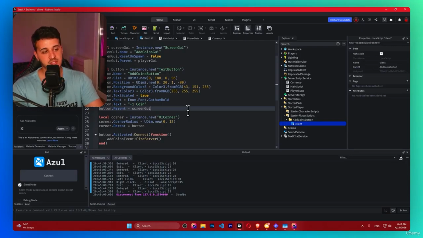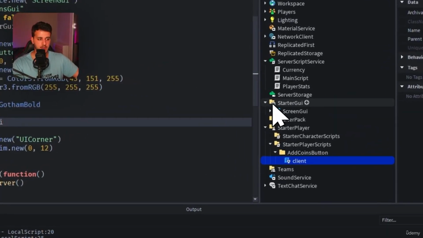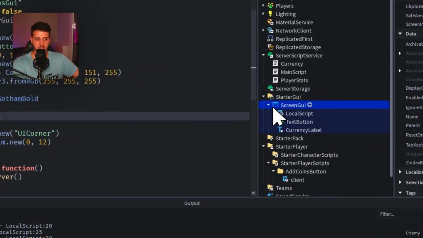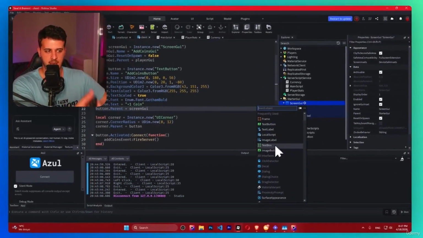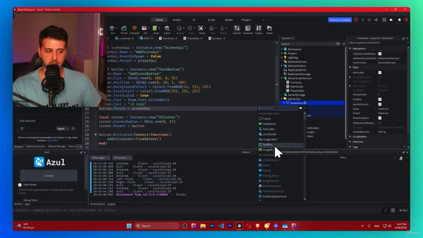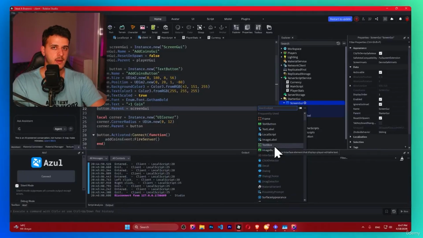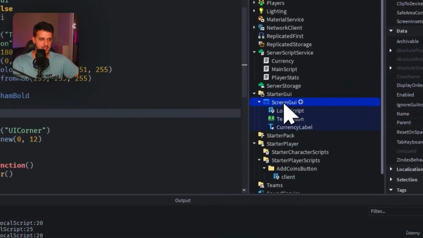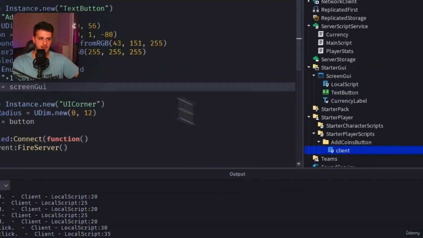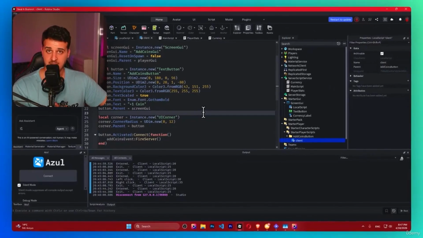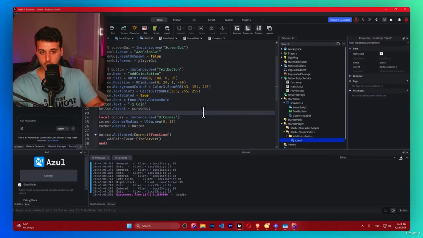So I would go with a simple option that I'm going to be showing you in these tutorials, which is essentially creating them through the starter GUI, the screen GUI, and just adding elements here, perfecting them, adding local scripts to handle events, and moving forwards. Really, for Roblox, you don't need this kind of scripting for this kind of buttons, at least in my opinion. But I wanted to show you that there is also this way to create stuff.